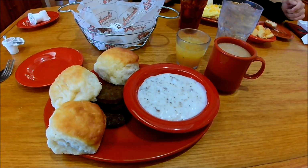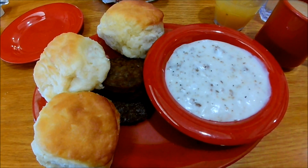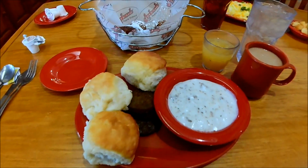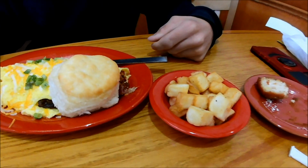My food just arrived. I ordered some coffee and I got the biscuits and gravy with sausage. It's a southern treat here. Andrew got a big omelet, a biscuit, some home fries. What do you think of the fritter? It's good. Very good. They are good. Cinnamon roll and apple flavor. It's good. And a donut mixed together. Yeah. Very good.